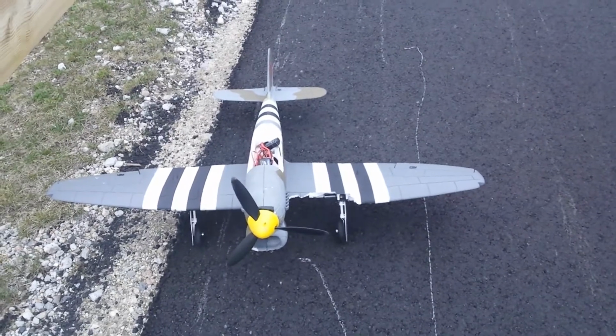So I'm gonna do a little bonus flight on the Sabre, since I just got it upgraded.